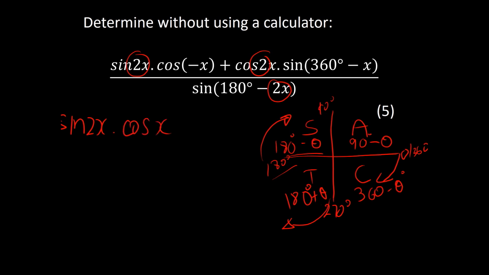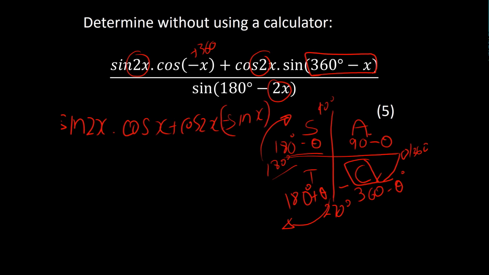If you don't understand how to work with negative acute angles, just simply add 360. 360 minus x, fourth quadrant, cos is positive there. Plus we've got cos 2x. Sine of 360 minus x, we identify in which quadrant 360 minus is. Okay, that's the fourth quadrant. In that quadrant, only cos is positive, so therefore sine must be negative. So I reduce this to negative sine x, and then I divide by sine of 2x. Okay, how did I just get sine of 2x? 180 minus is the second quadrant, and sine is positive there.